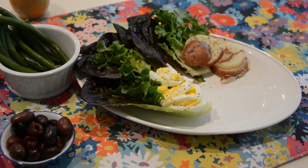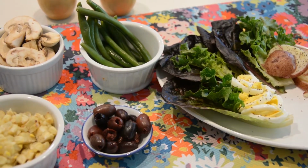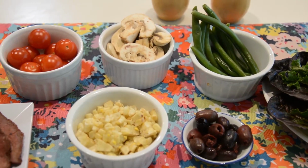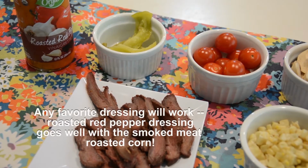Okay, so we have all of our ingredients for the summer salad laid out. And we have two types of lettuce with a boiled egg and a boiled red skin potato. And then we'll be topping that with some cooked green beans and some Kalamata olives. And we'll also be adding some roasted corn from the grill, some mushrooms, some cherry tomatoes, and some sweet peppers. And on top of that, we'll be putting some roasted red pepper vinaigrette.